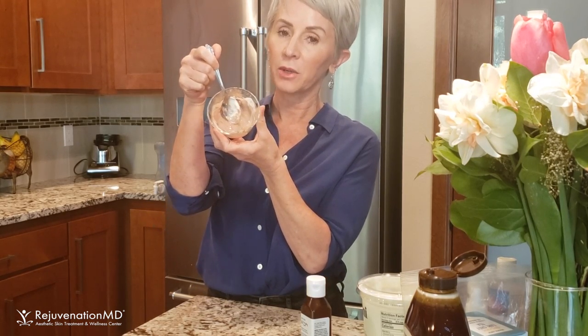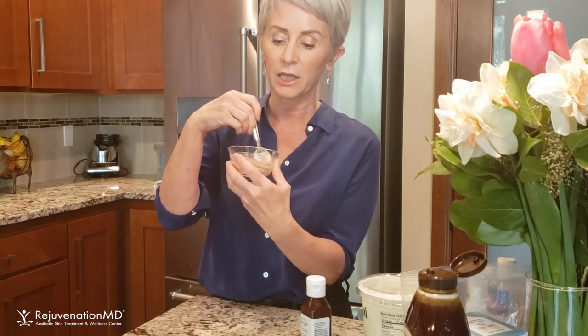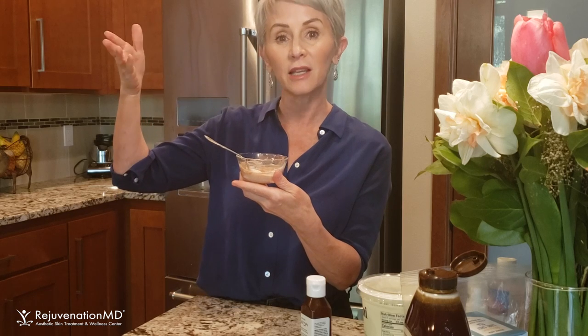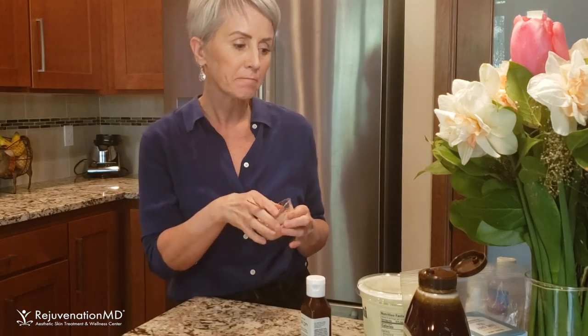There you have it — your mask. We have plain Greek yogurt high in lactic acid for brightening and removing dead skin, raw cacao for antioxidants and anti-inflammation, and honey for its antimicrobial and antibacterial properties. Put this all over your face and make a little extra to do your neck and chest as well. Anytime we treat the face without treating the neck and chest, you'll see that difference later — so always treat the décolleté and neck. Leave it on for about 30 minutes and it will dry and get crackly. If you did this every day for a week, you will make a noticeable difference in your skin.